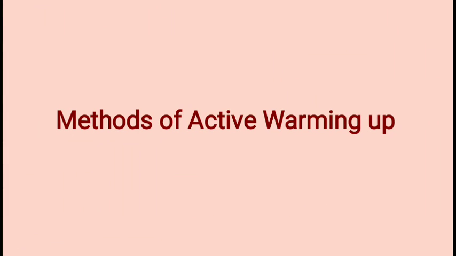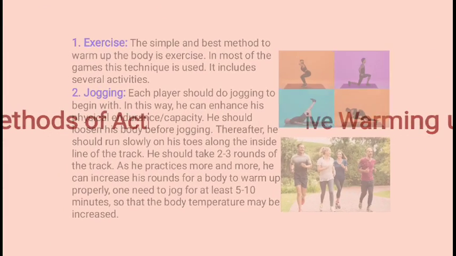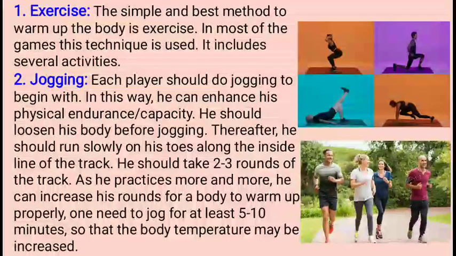Then there are the methods of active warming up. What are the different methods for active warming up? The simple and best method to warm up the body is exercise. So exercise is considered one of the active warming up methods. In most of these games this technique is used. It includes several activities. You have seen in the first picture the different types of exercise the person is performing. This is considered one type of active warming up.